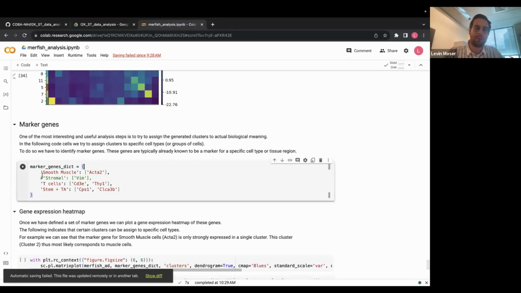So what we are doing here is that we define a number of cells that we know from a biology point of view should be present in our tissue. And then for each of them, we define a list of marker genes. It doesn't need to be a list, right? You can have a single gene, you can have 10 genes, whatever you want.